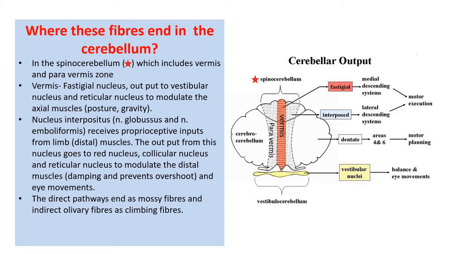The lateral cerebellum has the dentate nucleus. In the case of the spinocerebellum, there are two nuclei: the nucleus interpositus, and the vermis — the central portion receiving axial inputs — has the fastigial nucleus. The flocculonodular lobe has the vestibular nucleus. Returning to the vermis, it is connected with the axial muscles, receiving all proprioceptive inputs from them. The output of the fastigial nucleus goes to the vestibular nucleus and reticular nucleus, which govern posture and gravity through these axial muscles.